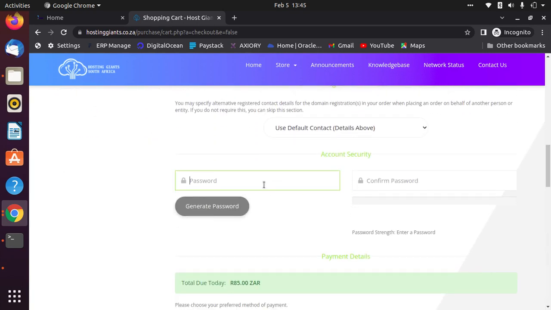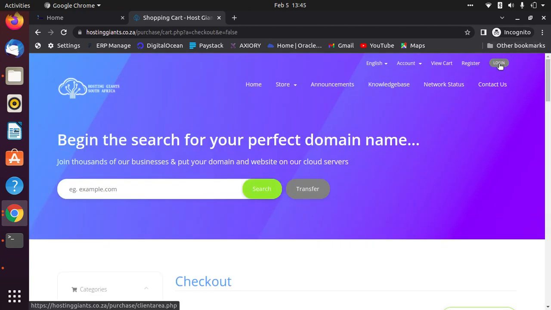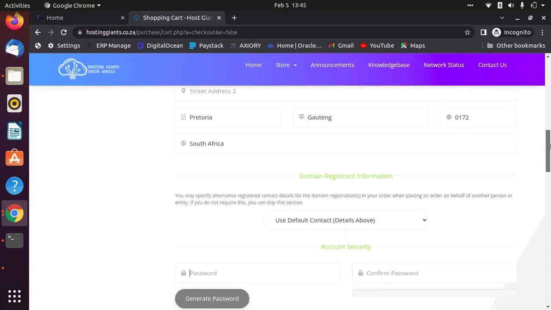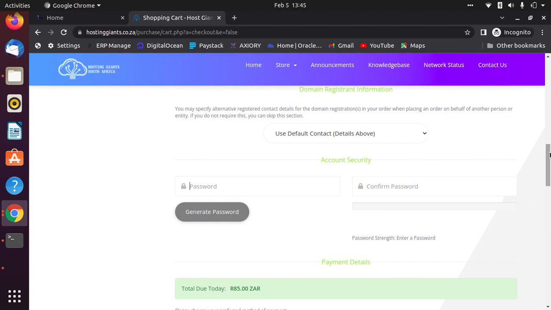Now pick a password. Make sure your password is unique, and make sure it's a password that you will remember, because you're going to use the same password when you come up here if you want to go to your client zone, if you want to see what's happening with your account, or if you have any queries, or if there's something wrong. It's important you create this account with an email address that you have active and a password that you can remember. So I'm just going to pick a password, and oops, let's try that again.